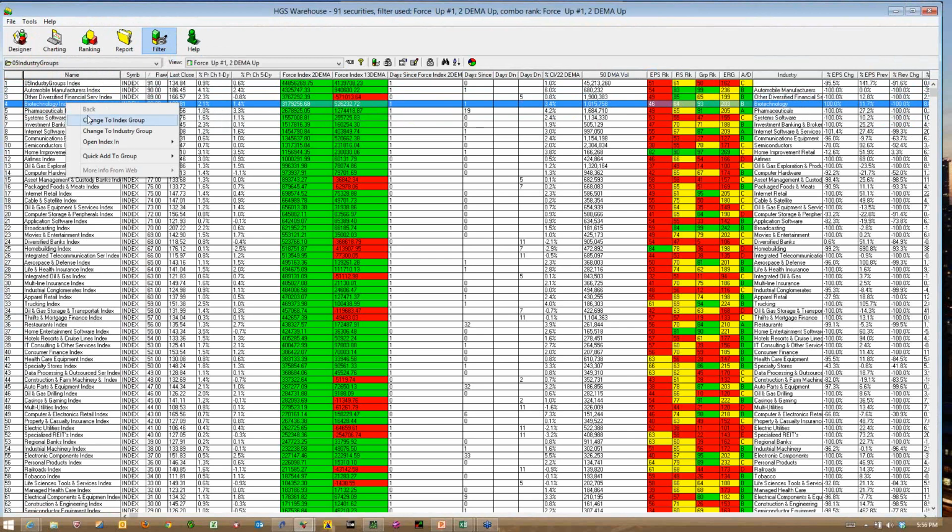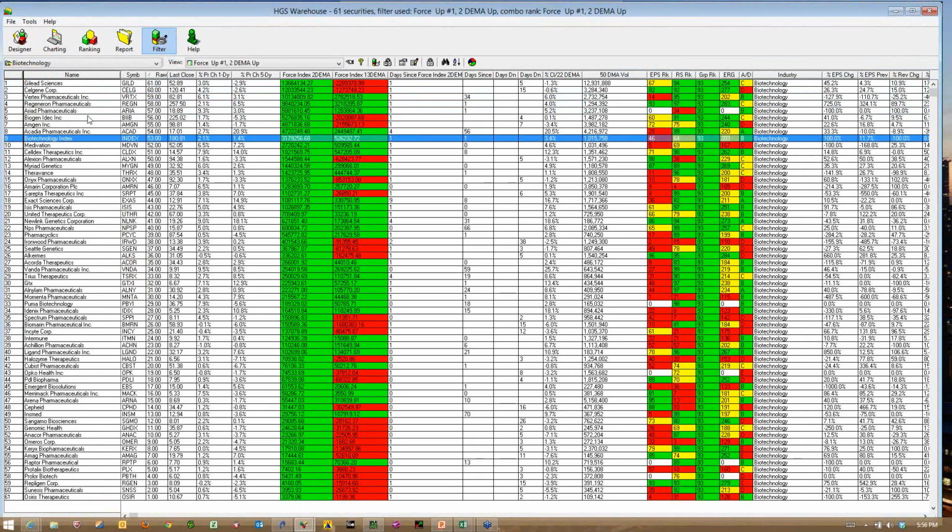Now biotech. Biotech had a great last 2 days. It had a horrible prior 5 to 7 days. Those who've been following my webinars know that I like to look for growth stocks with good earnings momentum that have a pullback to major support. And then I like to jump on that stock when I see something happen, volume, a Kahuna, something that shows that the stock has changed. So Regeneron certainly met my criteria. And I'll go through the top 4 or 5 and make some comments on them.